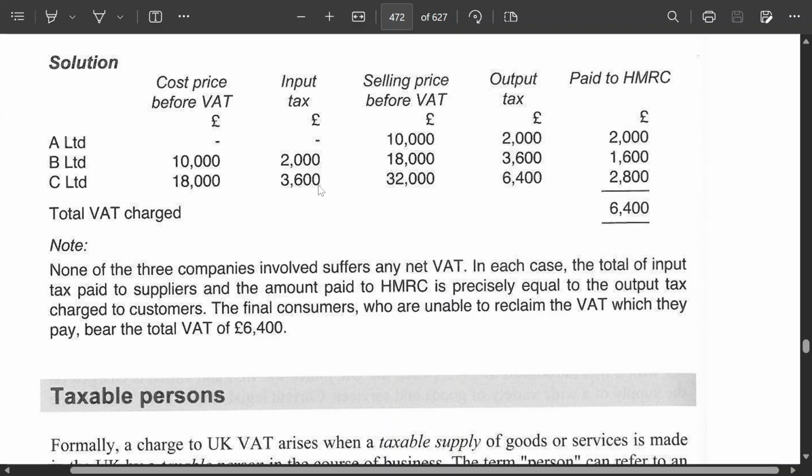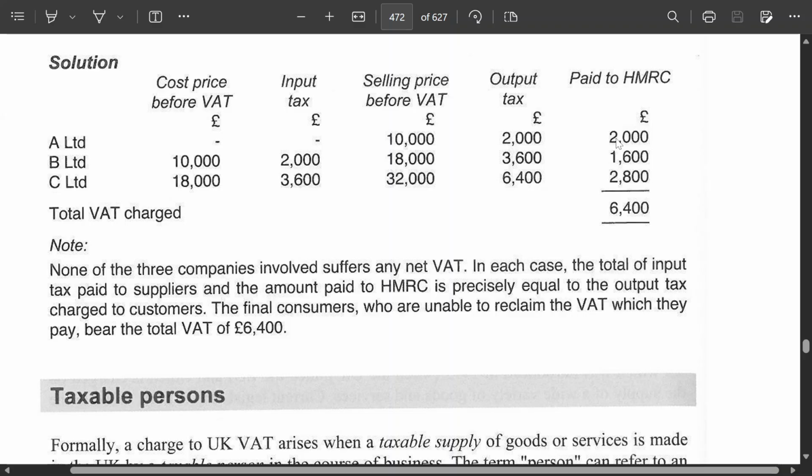So what you will see in the example that I mentioned, you can see that VAT is being charged at every stage of the consumption. Every time there is consumption, VAT is being charged. Can you see that? When A is selling to B, intermediate consumption, there is VAT being charged, 20%. The standard rate of VAT, as you will find out, is 20%. So B is being charged 20% VAT, and A has to pay this to HMRC.